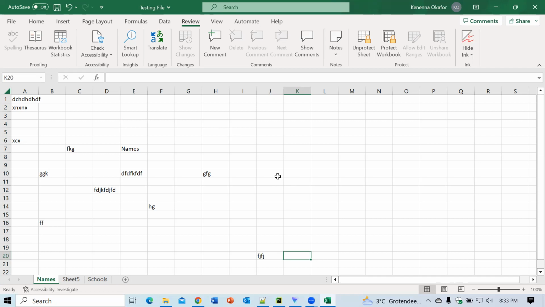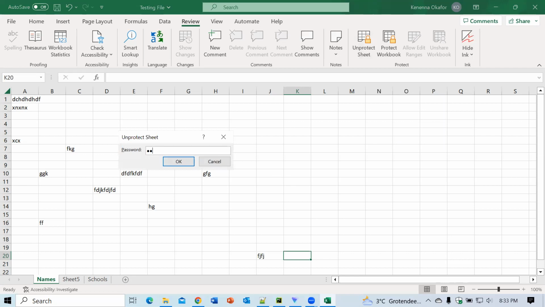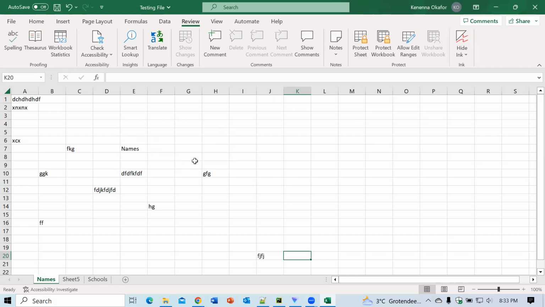Okay, so guys, the last thing I'll talk about in this video, first, let me just unprotect the sheet. Say hello, that's the password for the entire sheet. So the sheet now is editable. The cells are editable. Now, the last thing I want to talk about, guys, is making a range editable, where we don't even need to use any password for the range that is editable. But other parts of the sheet should not be editable. Only the range selected.